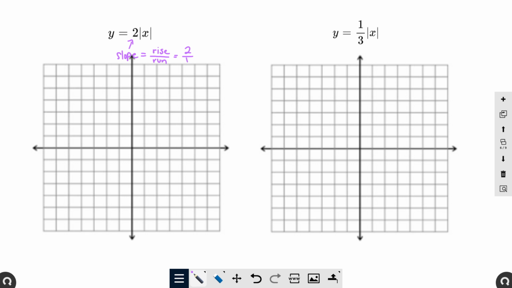Now, this one doesn't have anything added or subtracted on it, so that's why we can treat that like slope. But it does change if you have more numbers in the problem. But we're going to keep it just simple and treat it like slope for us. So this one still starts at 0, 0 because it doesn't move up, down, or left or right. And it has that slope of 2, so we go up 2, right 1.